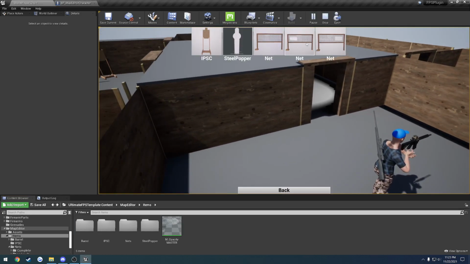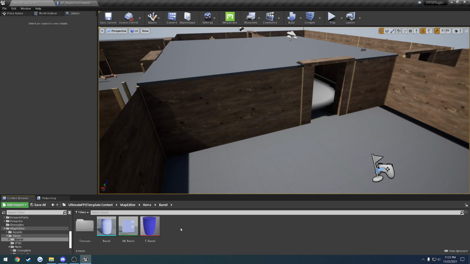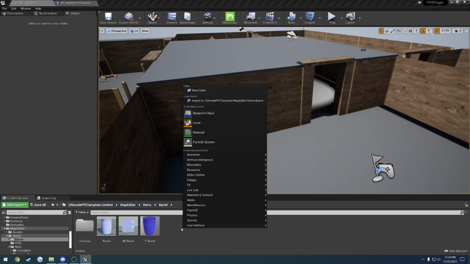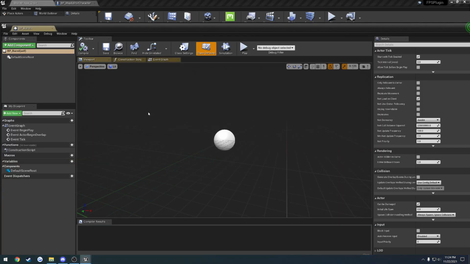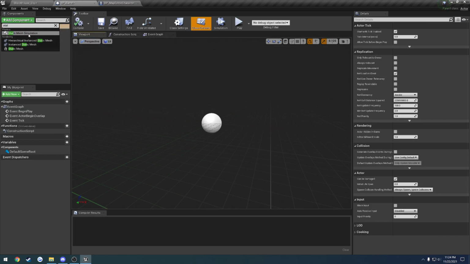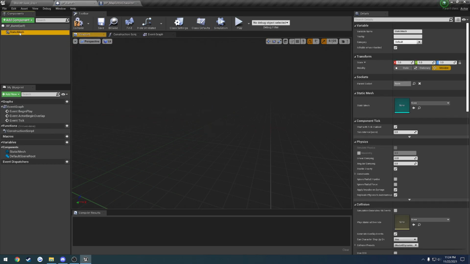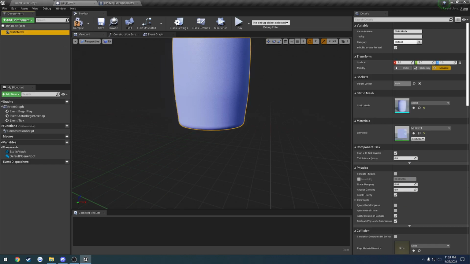Now when I look through the item spawner, we no longer have a barrel. So let's go ahead and set that up. You import your mesh and all that. Once you've done that, or if you just want to use an existing actor, you can do so. In my case, I'm going to quickly create a new actor and name it BP_barrel. Open that up. Because we're using a static mesh for the barrel, I'm going to add a static mesh, make that the root, and then simply add the barrel.